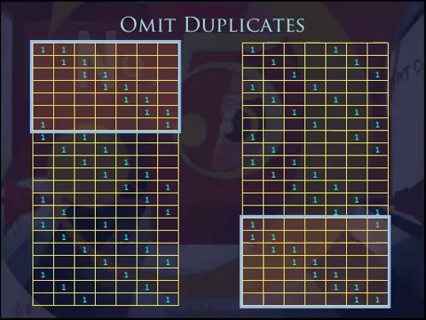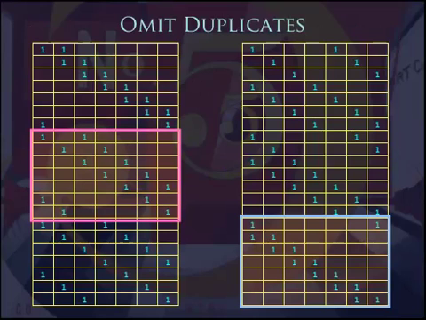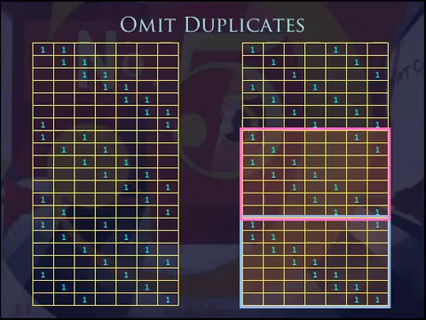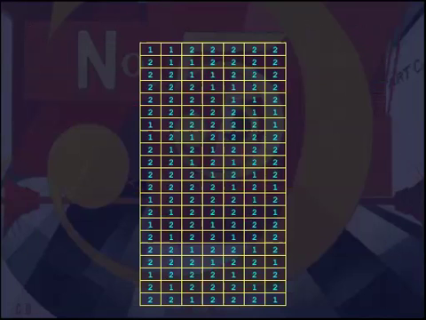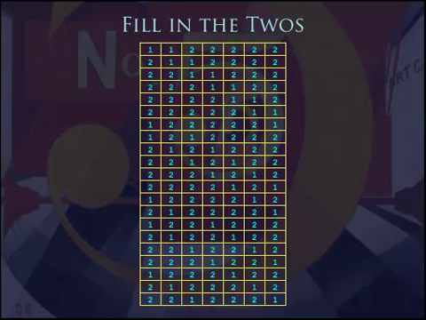So this is complete duplication. It also turns out that the next 7 are completely duplicated right here. And finally, this section here is duplicated up here. So really, we don't even need the column on the right. We just need the column on the left. And so here it is with the 2s filled in.